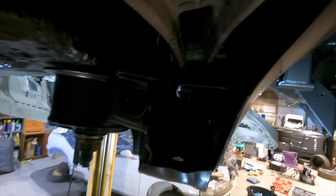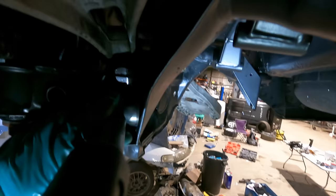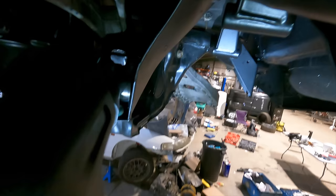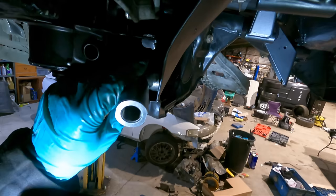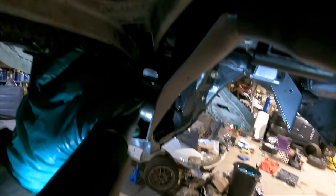The paint was also quite thick inside where the inner bushings go. I ended up trying to tap these in with a dead blow hammer, but in the end I had to get the sandpaper out and take some of the material away, which was kind of annoying, of course, because then I had bare metal where I didn't want bare metal, then I had to paint. It was a bit of a pain in the ass, but I got it done. I don't think I videoed much of that.